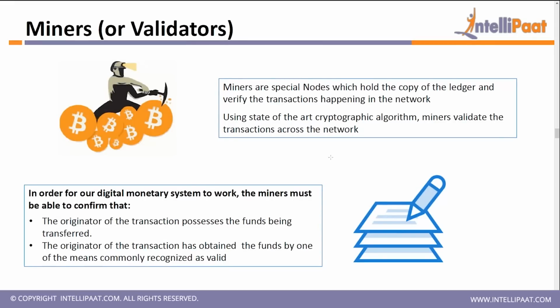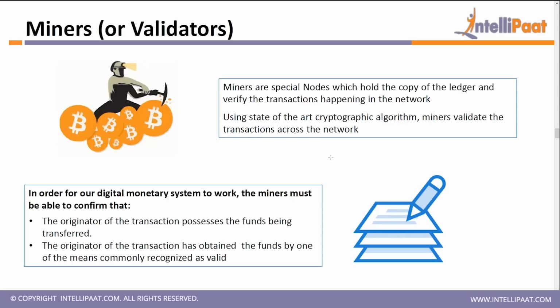Miners are special nodes which hold a copy of the ledger and verify the transactions happening in the network. Using state-of-the-art cryptographic algorithms, miners validate the transactions across the network. They are responsible for creating and committing new blocks in the existing blockchain. In order for our digital monetary system to work, the miners must be able to confirm that the originator of the transaction possesses the funds being transferred.